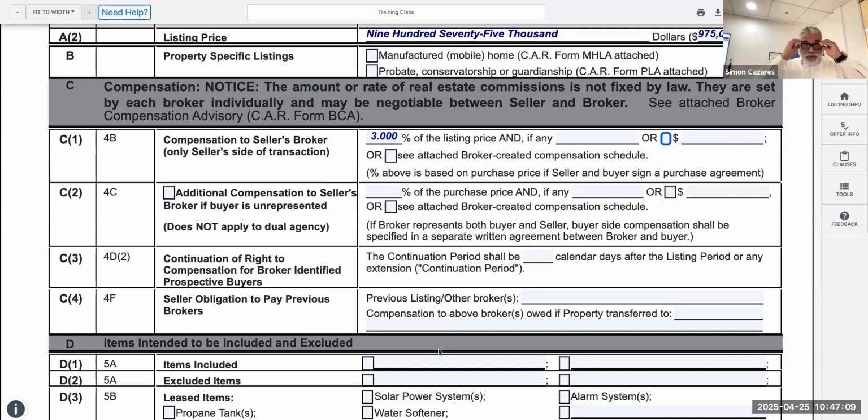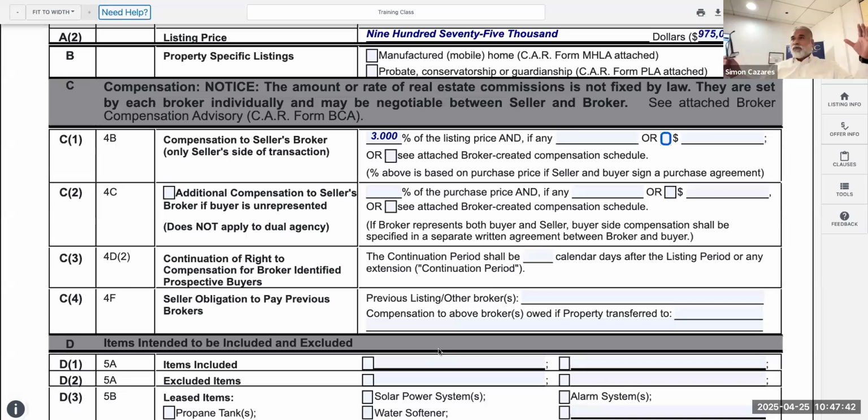Here they put this additional language in here that allows you to get paid. Now, what does that mean, to get paid? Isn't that considered me representing the buyer, technically speaking? Well, yes and no. Okay. One, you don't have a buyer agreement with a buyer, right? What's better known as the BRBC, right? The buyer representation agreement. So you can convert that potential unrepresented buyer into a represented buyer, right?